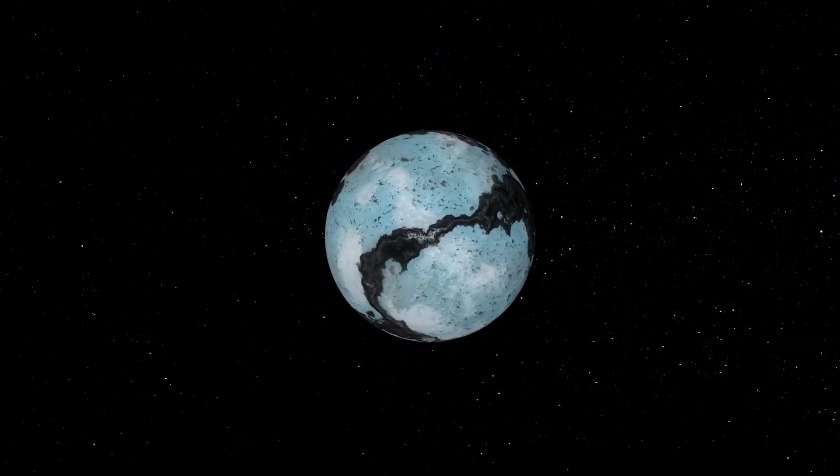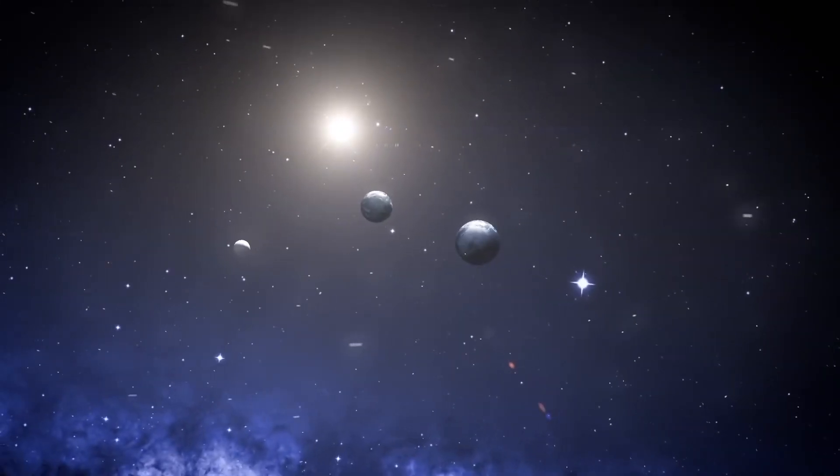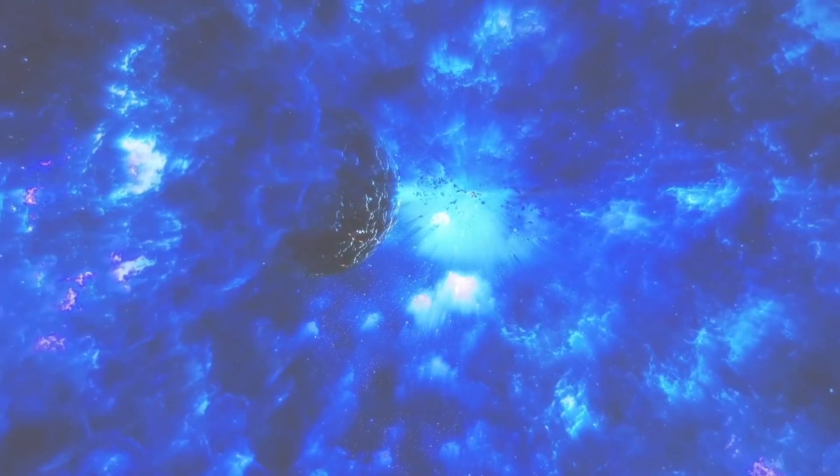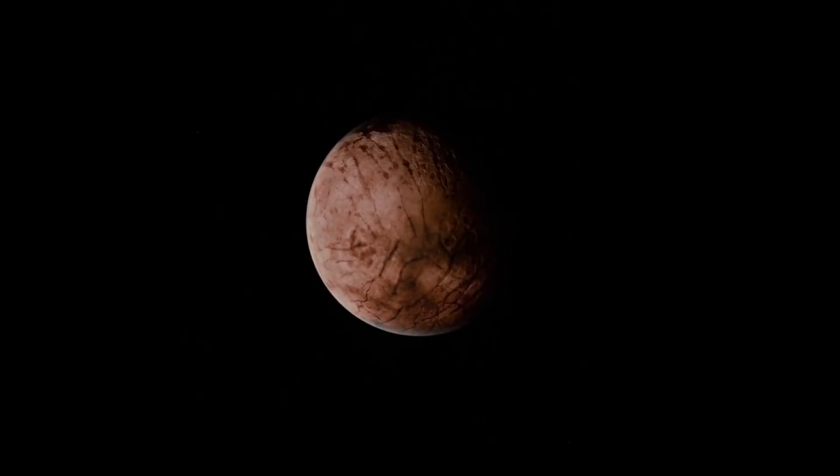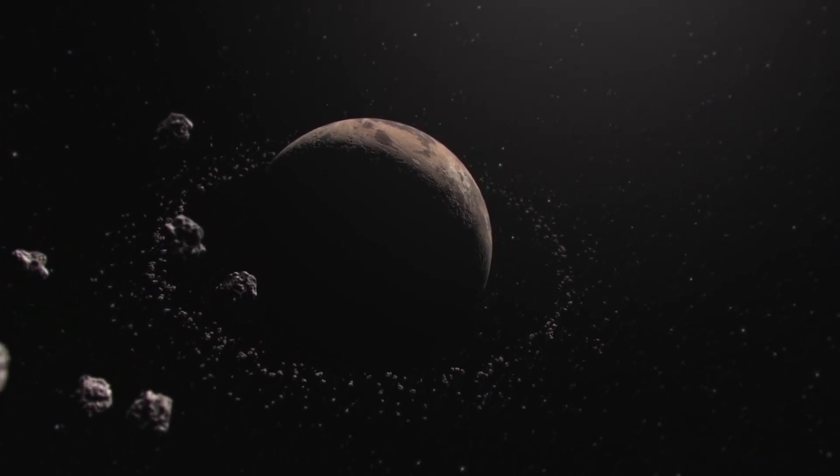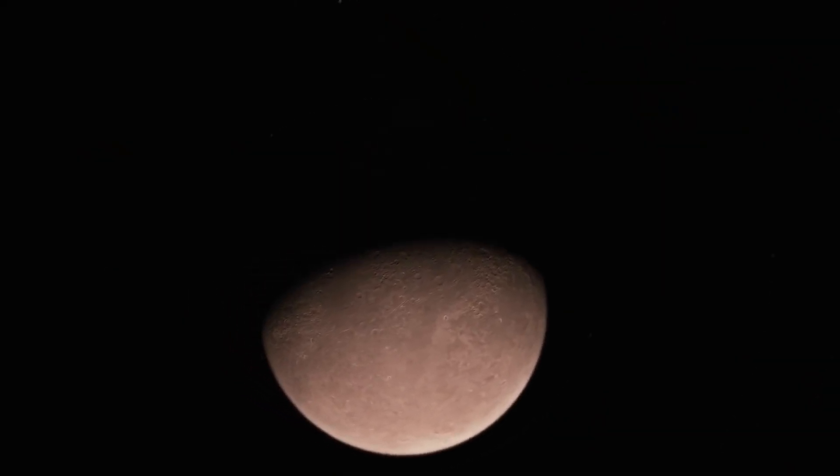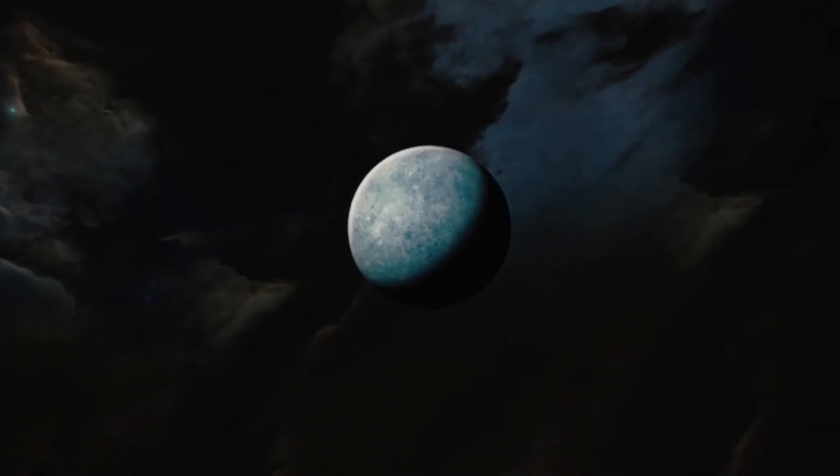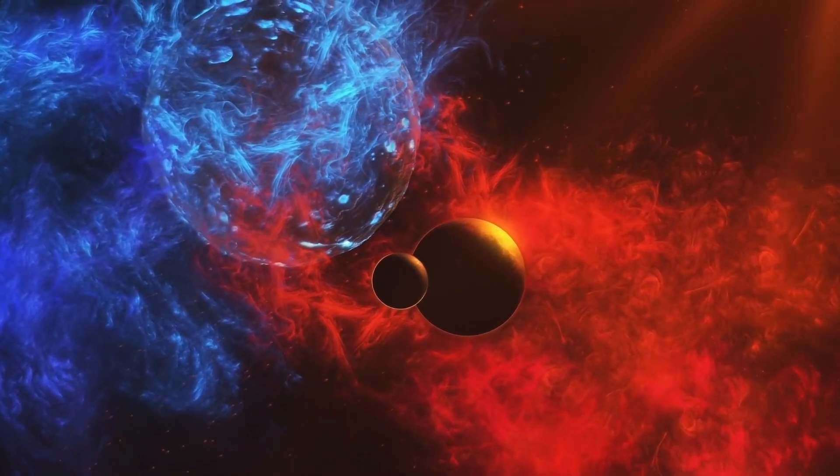Assuming this planet-like object does exist out there, Planet X's mass would most likely be of magnitude greater than Earth's, with a girth approaching the range of one of our ice giants. A likely scenario explaining the body's far-flung position puts its origins somewhere between the orbits of Jupiter to Neptune with a birth much like any of the other gas planets in our solar system. Before it could gorge itself, Planet X would have received a kick from the gravity well of one of the two gas giants and found itself out among the icy wastes. Despite its large, slow orbit, enough time should have passed since the dawn of the solar system for it to have cleared its orbit of frozen chunks of dust and rock, earning this stunted gas ball an official planetary title.